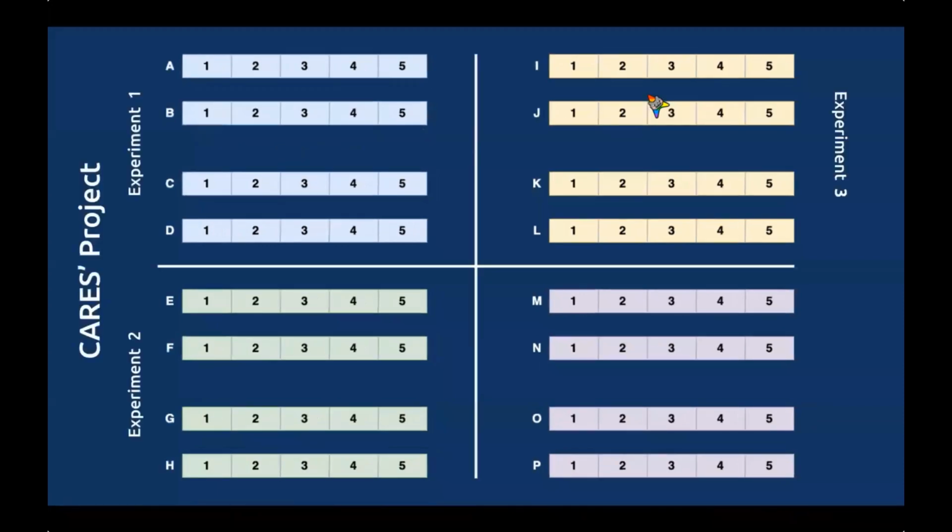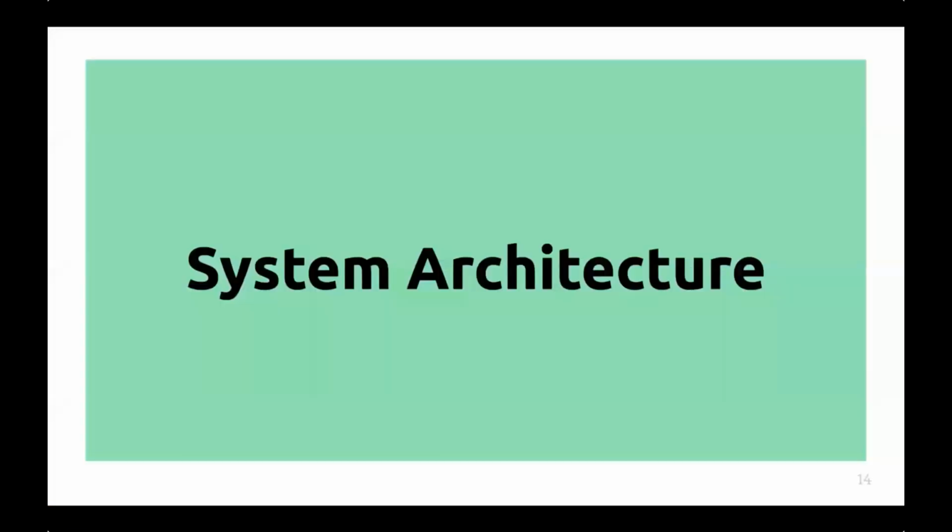So this is how CARES are planning on dividing the greenhouse for their coming project. They will be having 3 experiments, and each experiment will have 4 rows of their own, as you can see here. I would also like to clarify that our project is not only used to cater this way of division and is actually more flexible. However, we only wanted to show you how the place that we will test our project on will look like. Now I will leave you with Samer, who will be discussing a proposed system architecture.